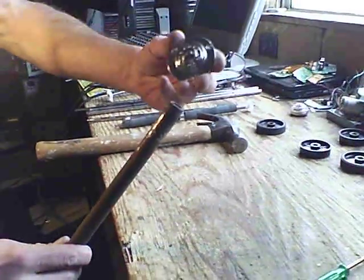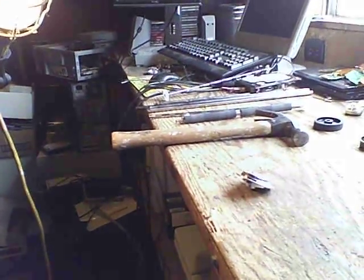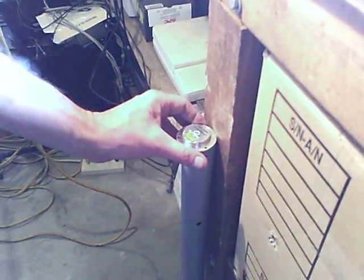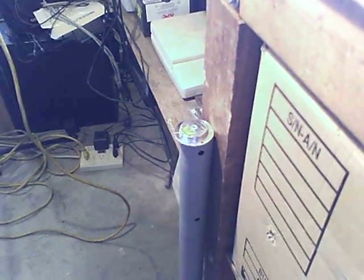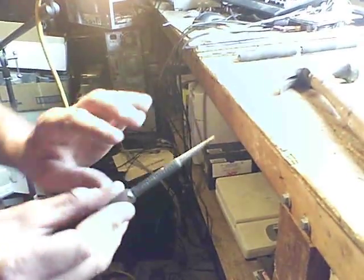Now the second thing I'm going to show you is similar, but this pipe won't work over here — see, this part here is too big. So you get yourself a different pipe. This one came off of an old satellite dish that I scrapped. I'm going to grab my punch — I need a hole punch for this. A nail would work too, but this is what I'm using.